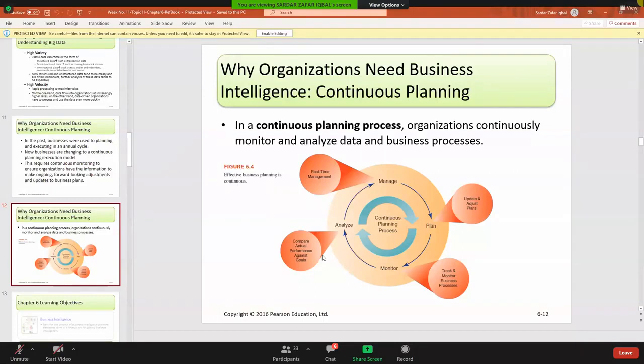After the next semester, or next year, maybe I will find something new, and I will try to manage it on a continuous basis. So this is an ongoing, continuous process, and it is a cycle. You plan, you monitor, you analyze, and you manage. Is that clear, guys? Are you with me?